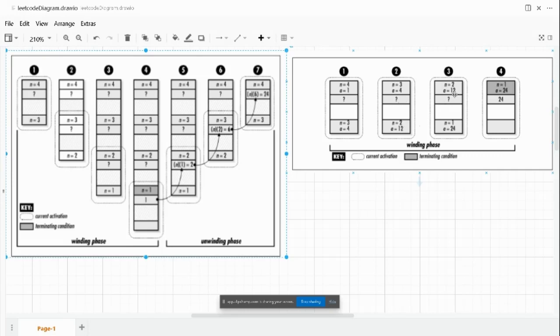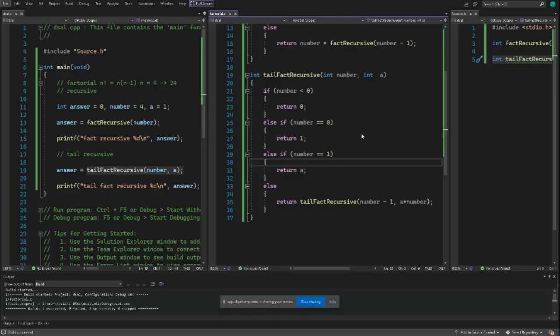And after that, 2 times 12 is 24. So at the end, we just return only that number, the result, right? And that's it for the tail recursive. Very different. And it doesn't even have to go back to where it came from. It just returns the answer. And that's our solution for these two recursive functions.